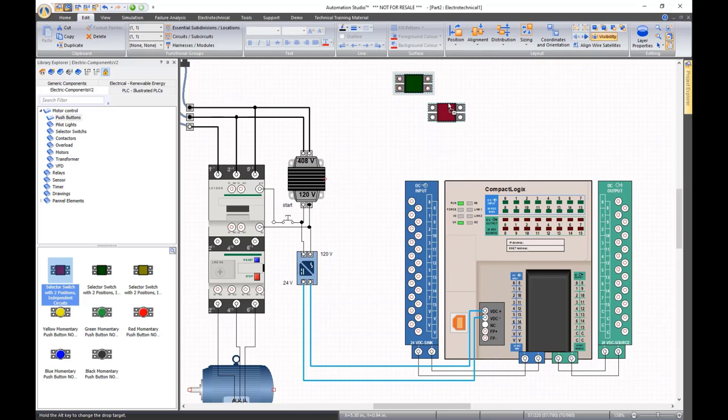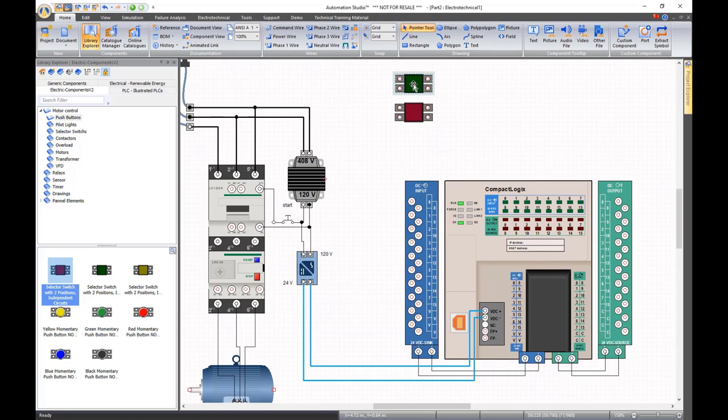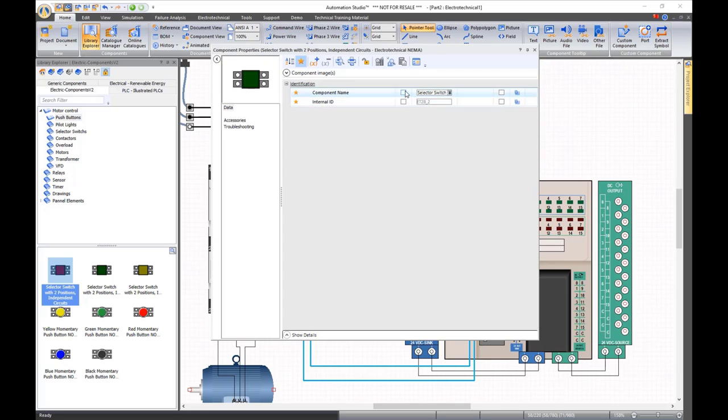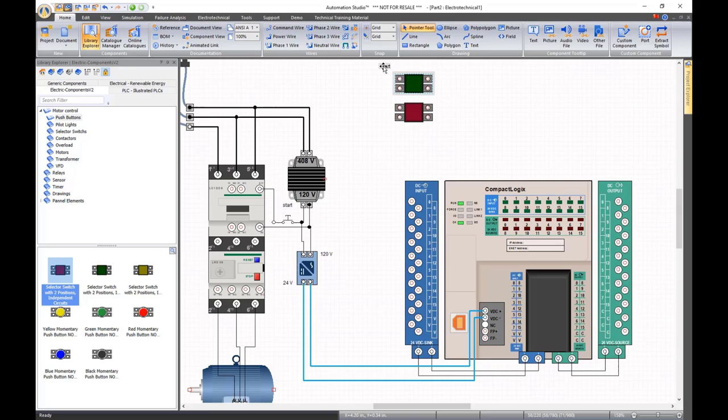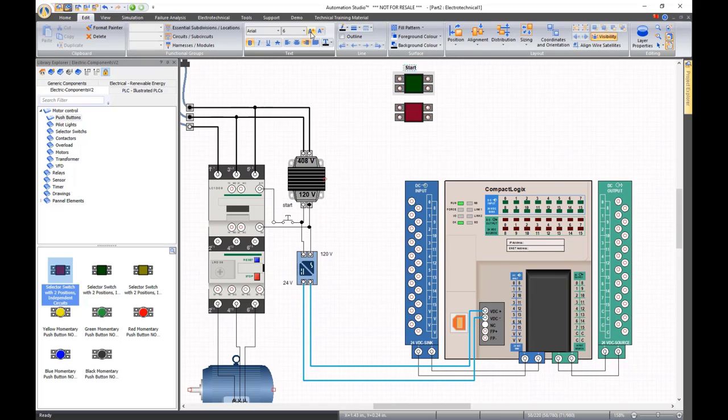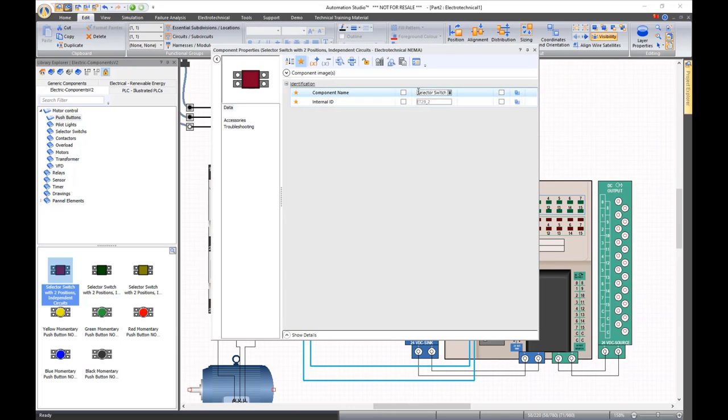Okay. I can put them like that, one over the other. And then I want to write start and stop above it. I can use just the text here in the home tab, or I can click twice on the component, and here I can choose to display the component name. I'm just going to change that to start and stop. So start for this one. I can place it here and I can also change the font. I can go to edit, put bold and a bit bigger like that. So start. And on this one, I'm going to do the same thing. I'm going to click twice and put stop instead, and display the stop.